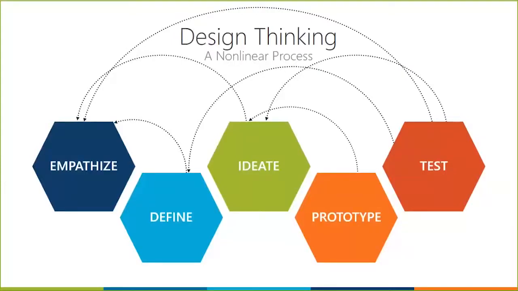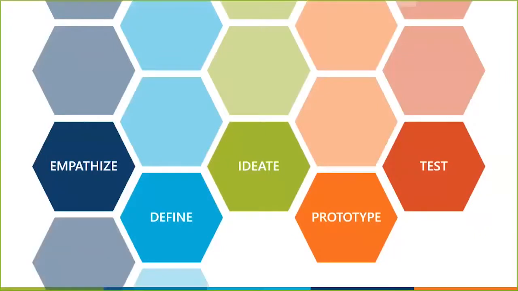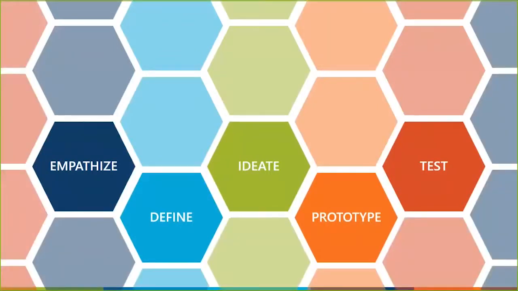There's a lot of failure in design thinking, but that's how we get to the successful portion. When you look at these five phases, you're probably thinking, "I do that — when I come up with an idea, I prototype, or of course we go out and test." Design thinking is a powerful tool based on these five phases working together in unison. The icon we use is a hexagon, and there's a reason for that. The hexagon creates the hive, and the hive is actually the strongest forming natural creation in nature. Although each piece is individually important, it's when the hive works together that actually creates that strongest forming function.